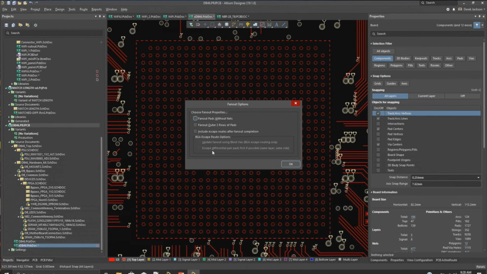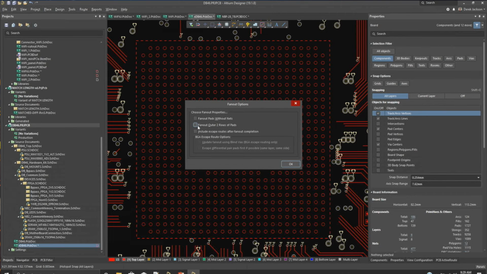And you choose component. Now, when you're fanning out a component, it has the option of fanning out pads without nets or not. So you have that option there, as well as if you're going to fan out the outer 2 rows, if you're using pin swapping and you want to leave those outer 2 rows disabled. Now, I've read of some fabricators saying that if you're doing microvias in kind of an inverse pyramid, I'm not a real expert on that, you can just leave the outer row because now you're dealing with fewer vias. So I was experimenting with that. I just fanned everything out, set my selection filter to vias, and just deleted that outer row.